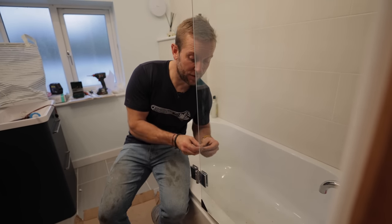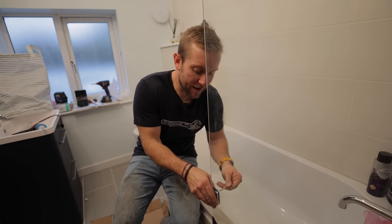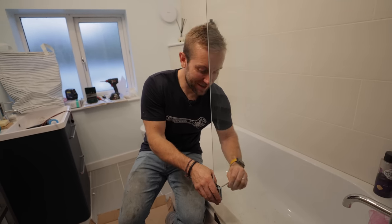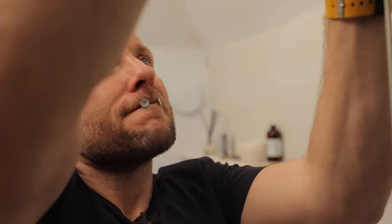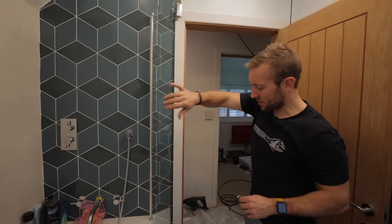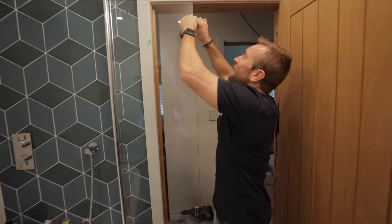I've had that happen a few times — a radiator, someone drops something on a designer radiator, and literally the installation of the radiator itself, there was no profit in that job after that. So that door will open that way. So that should now flop out like that — that should stop there. That's why we changed those bits over at the bottom; we didn't know why at the time, but now we do. It goes perfectly in there.